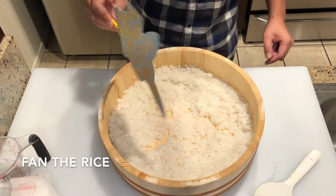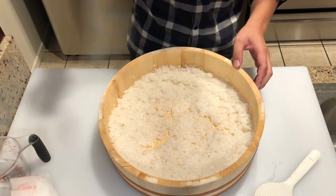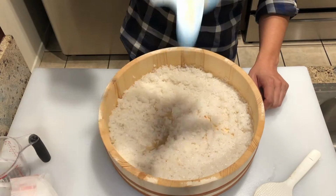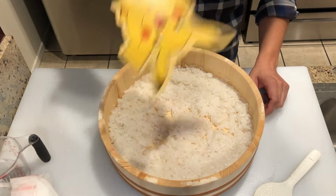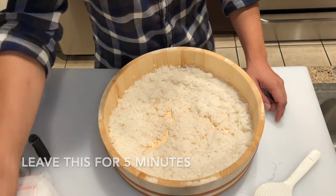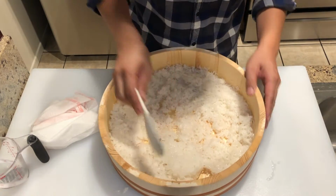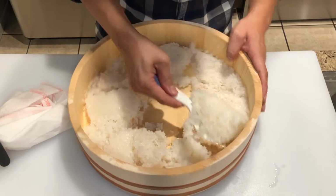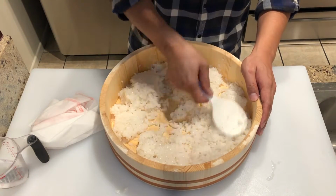Now you need to fan the rice. Keep on fanning for about 30 seconds to cool it down a little bit. Okay, that's it. And leave this for 5 minutes. And when you come back, flip the rice like this. And separate the rice with the slicing motion.